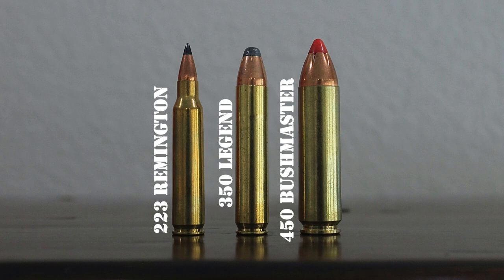While some gun writers criticize Winchester for perhaps stretching the truth a bit with that statement, it is certainly true that the .350 Legend is one of the fastest straight-walled cartridges that meets current legal requirements for use in Iowa, Indiana, Michigan, and Ohio. In addition to promoting the cartridge very aggressively, Winchester worked very hard from the beginning to get things with the .350 Legend started off on the right foot, making sure to produce appropriate rifles and ammunition and avoid mistakes Remington made with cartridges like the .260 and .280 Remington over the years that derailed those product launches.